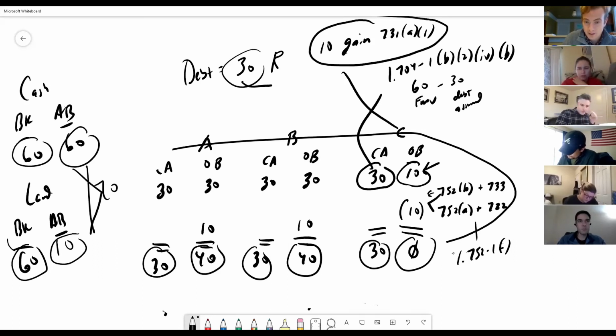We didn't do anything wrong, and that's okay. It's not really elegant. It's not supposed to work this way. Conceptually, there's no problem with negative basis. If we did have negative basis, then C would have negative 10 of basis and no gain, and we would have inside basis and outside basis balancing. So conceptually, that's really the right answer. We just don't have negative basis. The IRS has never got on board with that idea of having negative basis.